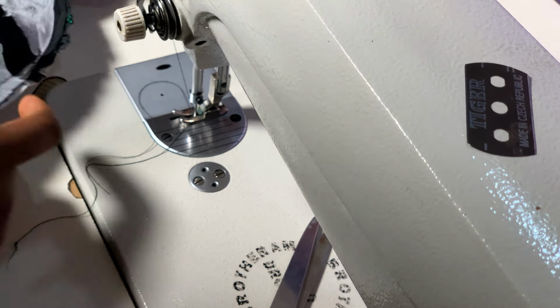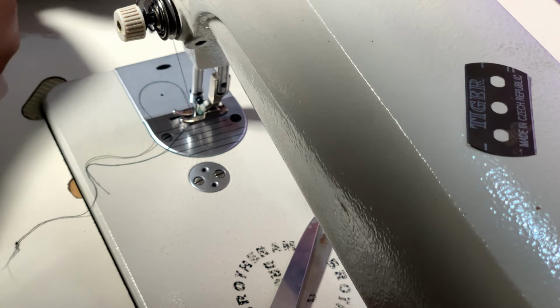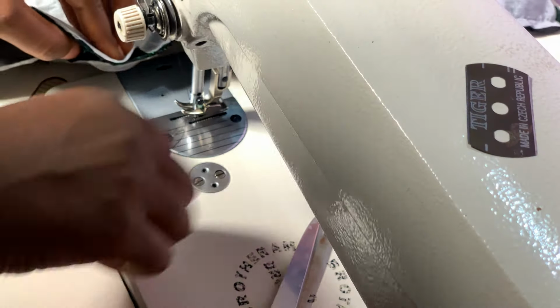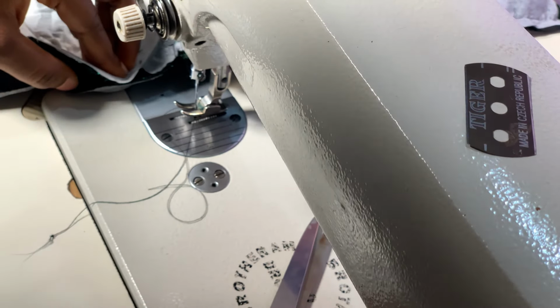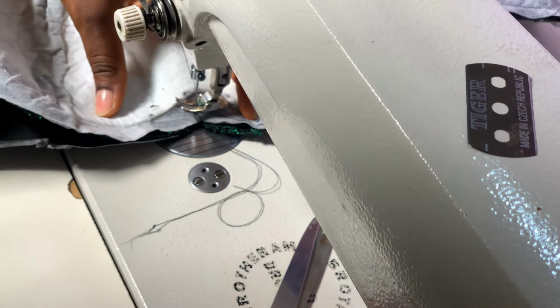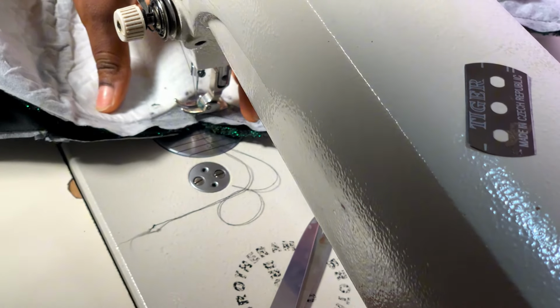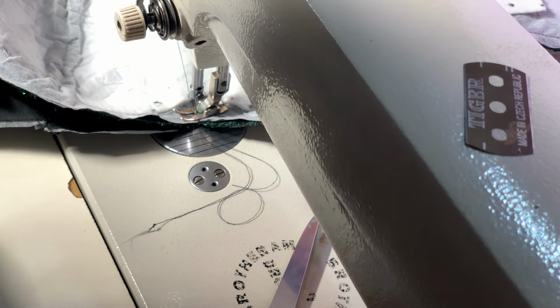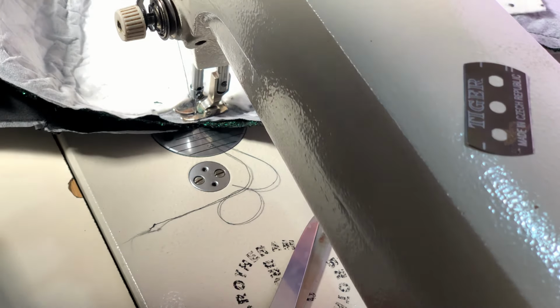So after this, I'm going to turn it to the other face. I'm going to turn it to the other side and still start sewing again from that middle point, that point of the love shape. You can see what I'm doing. I'm still going to start my sewing again to complete my stitches at the other side.